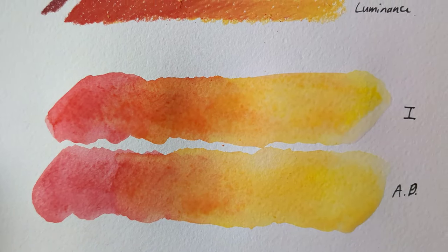So while I'm waiting for the underlayers of the duck to dry, I'm just coming back to these swatches I did at the beginning. I want to see how permanent they are. So this is the Inktense. Okay, so that's not as permanent as I would have imagined from the advertising. There's quite a bit of red coming off there.